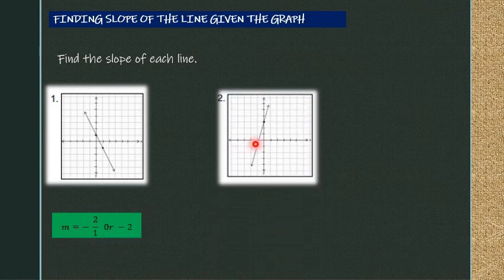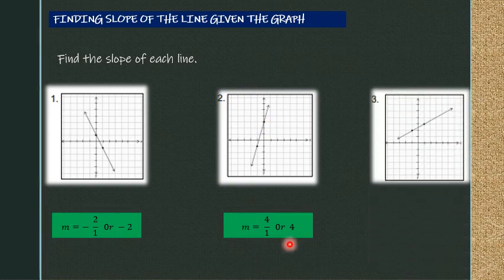Now another one, for number 2, we have another point here, and then let's count the rise: 1, 2, 3, 4. The count for rise is 4, and going to the right is positive 1. So therefore that is 4 over 1, or 4. Going to the right, that is positive. Then another given example, the ordered pair here is this one and another one here. Let's count first. Start from here, count the rise 1, and then going to the right, 1, 2. So therefore that is 1/2. This is positive because it's going to the right.